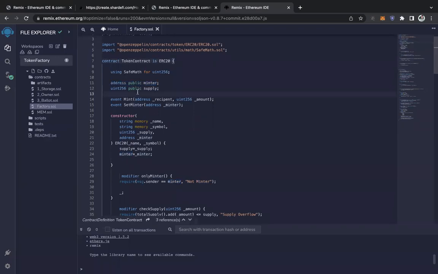So there are a few access modifiers over here: public, internal, and private. Whenever you give public, it's visible and accessible to everyone. Whenever you give private, it's not visible that easily, but by using testing tools or any other tools, you can dive deeper into the blockchain and pull out that data.